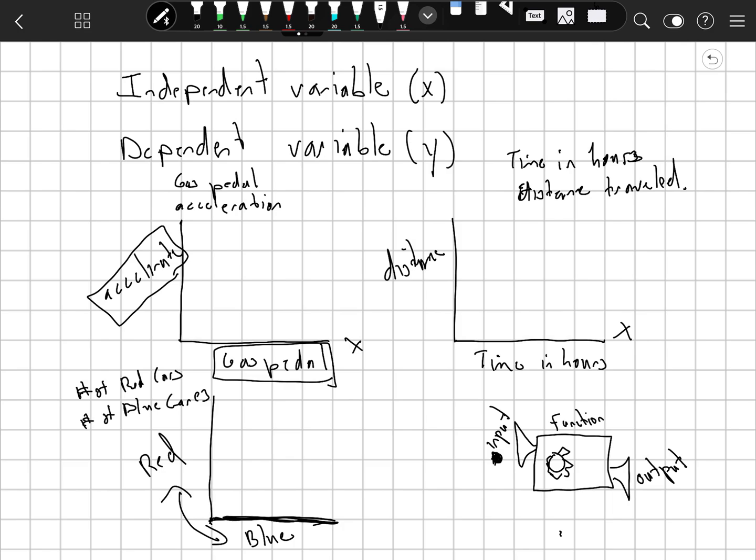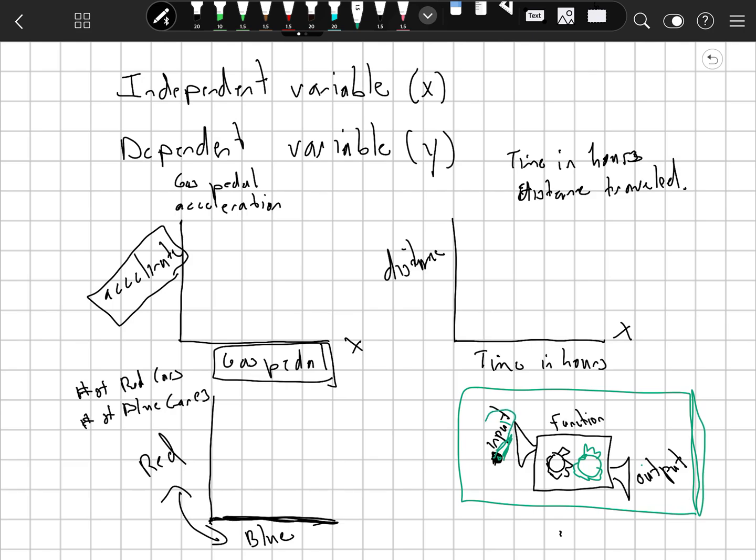I want to share with you something about functions and look at each part of the function a little bit. Down here you have what I'd call a function machine, and you take some inputs and put them through this function, which is the machine here with these little gears, and it gives you something different out. Whatever you put in pairs up with something that comes out.